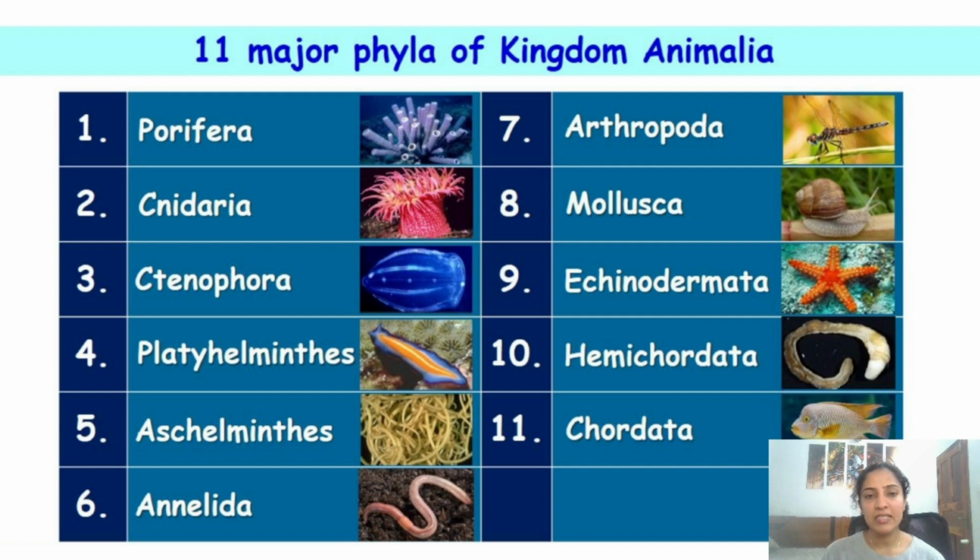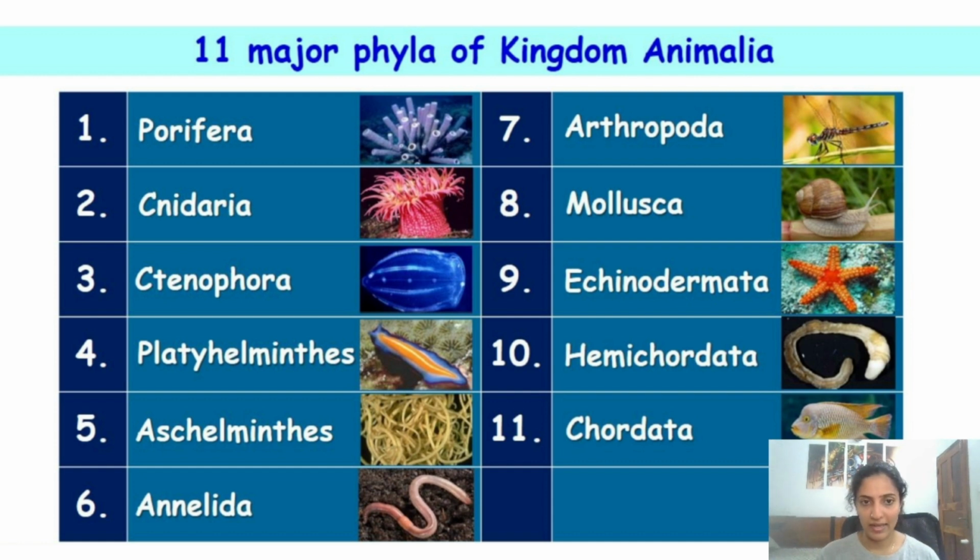And in this chapter you will see what are the different phyla or what are the different groups under which the animals are classified. Actually in this chapter the entire animal kingdom is classified in detail under 11 phyla. So here you can see on this slide, starting from phylum Porifera to the 11th phylum, that is the most advanced organisms, phylum Chordata. So one by one we'll see.